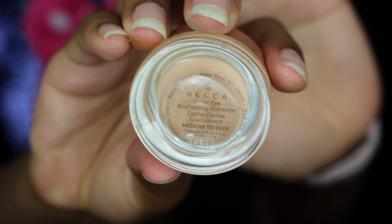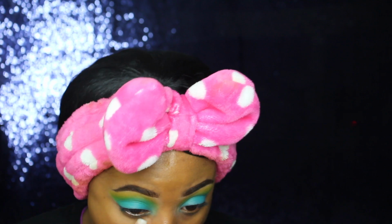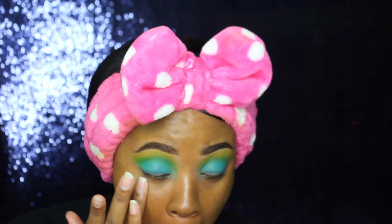All right, now we're taking a Becca concealer. Is that Becca? Oh, Becca. It looks really light. We're doing it with our ring finger, because it's our most delicate finger, I guess. So we're just dabbing that underneath the eye. Make sure you look up to the sky.